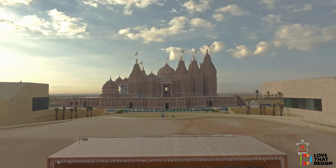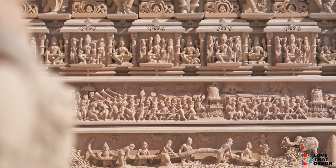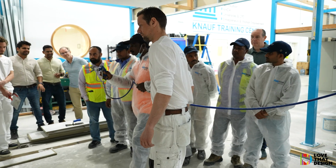ELEGANZA has a different type of suspension, and the suspension system is very fast. In BEPS Hindu Temple, Abu Dhabi, we completed 3,500 square meters, and we got great feedback with the quality. For us, ELEGANZA ticks all the boxes: exceptional performance in terms of seamless acoustic solutions, and it's competitive in terms of its pricing and its sustainability.